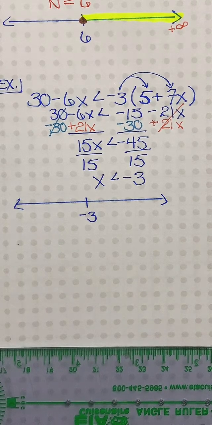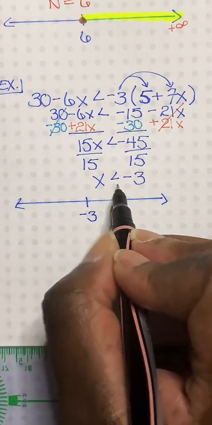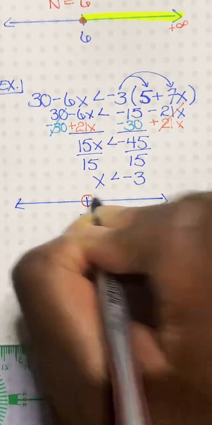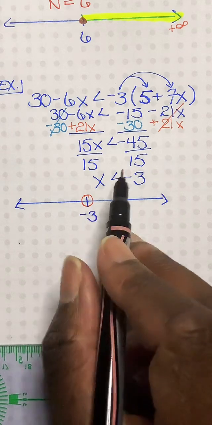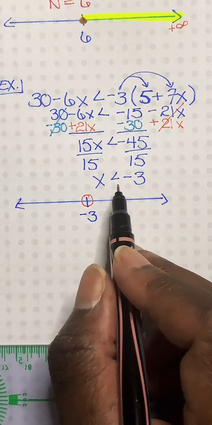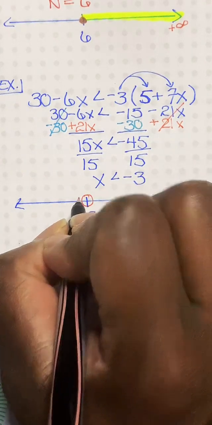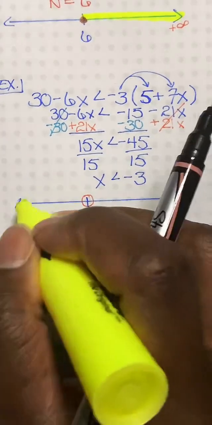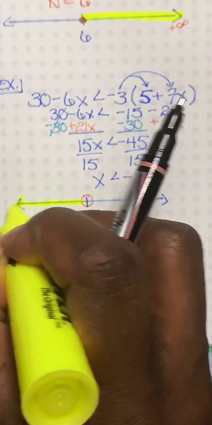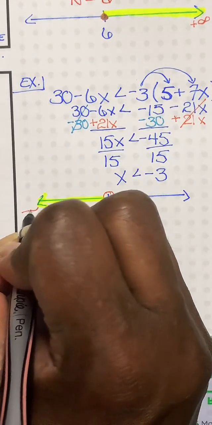Yes. Good. Open. Oh, it's less than. There we go. Not a problem. Since it doesn't have the line underneath it, it's going to be open. And then all the numbers that make this a true statement, because that's why you're doing inequalities. You're trying to get a true statement. So we're dealing with numbers that are less than negative 3. So we're looking at all the numbers to the left, all the way to negative infinity.